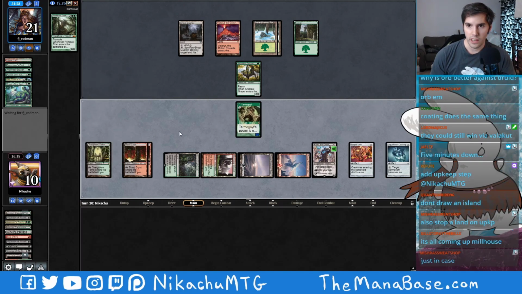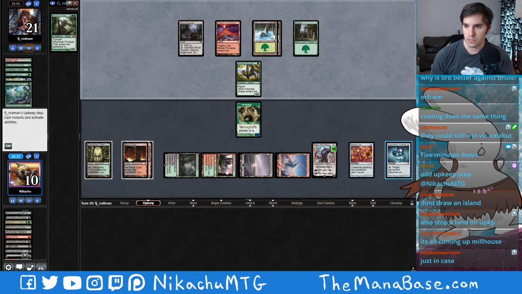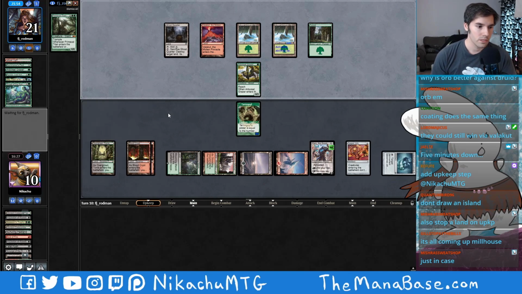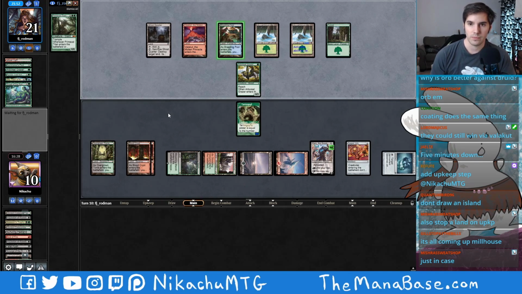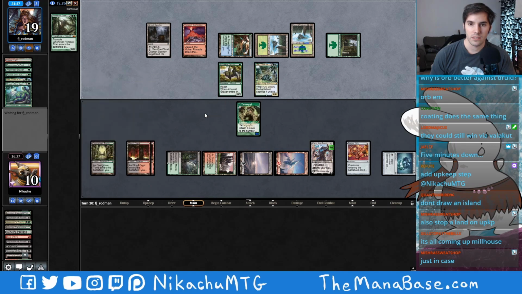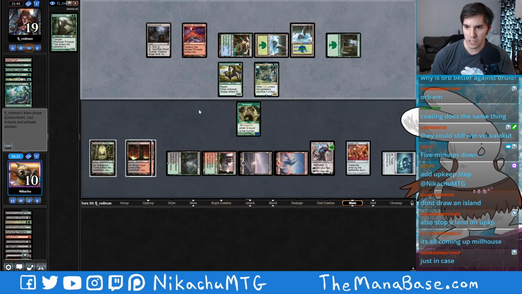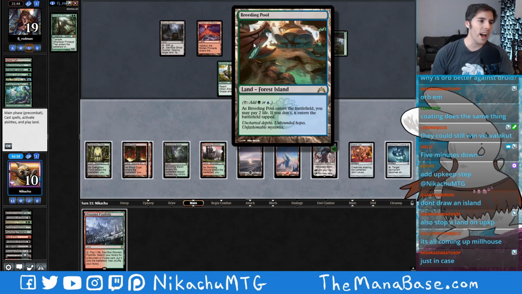Yeah, we gotta stop a land at upkeep. I guess we're gonna stop a forest. It's all coming up Millhouse. You have an island in that deck? How did that happen? Oh god. Who's bigger? You're bigger. What happened, people? You said there was no island in the deck.